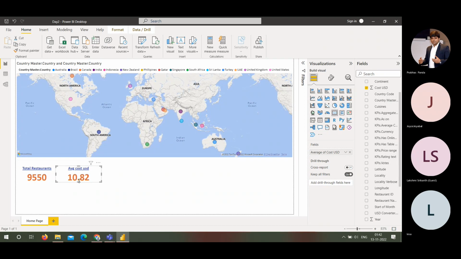Now it is in the proper format. Now you can just move it to the right hand side a little. No, don't drag it. Move the visual. Just select it with your mouse. Very good, very good. That is how you can do it. Now you got this.